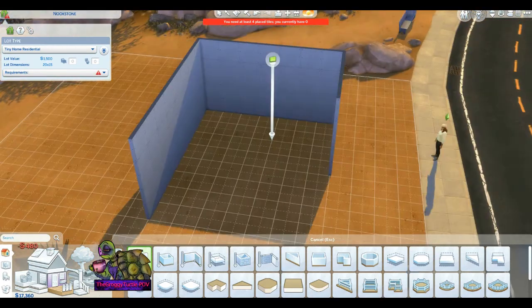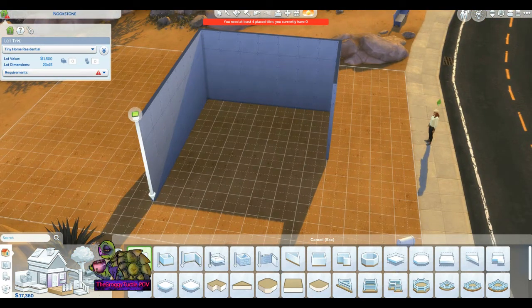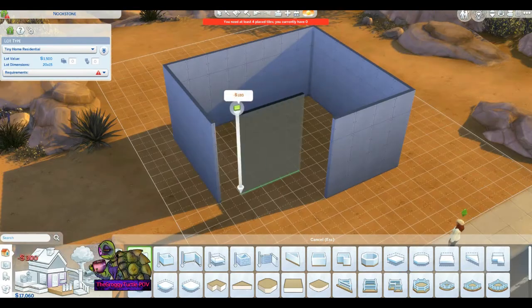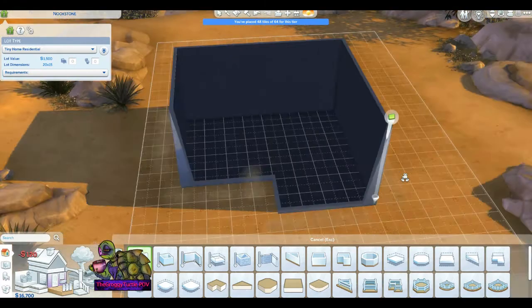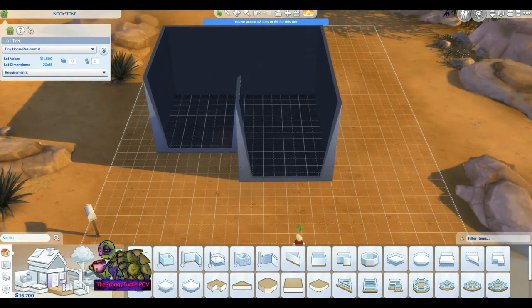Hang on. I got 8, and what was the other one? 5, maybe? 1, 2, 3, 4, 5. 4, and then connect. All right, okay. Looks exactly like you described.